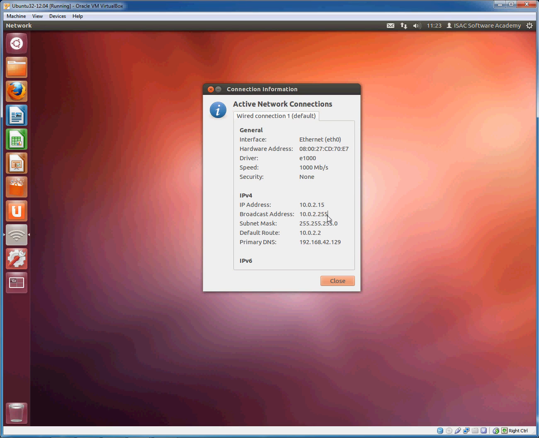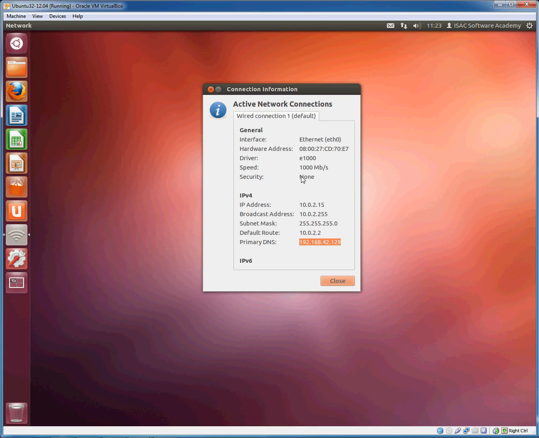There is the broadcast address for my network. Now this is because of the subnet mask here, and the default route, which is where everything gets sent, is the 10022 machine, and it has a primary DNS there as well, which is on a different subnet.